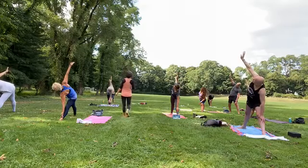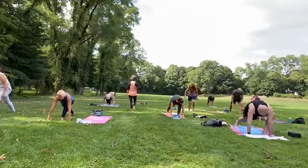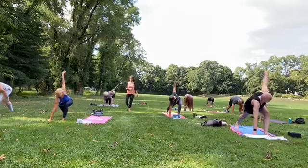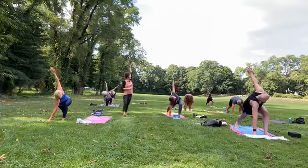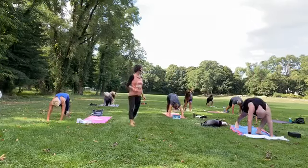And on the out-breath, release back down into a runner lunge. Find that nice twist to the right. Open it up. Yeah, reposition your feet correctly first. And then into that three-legged dog as you release the hands down, extending the right leg up and back.